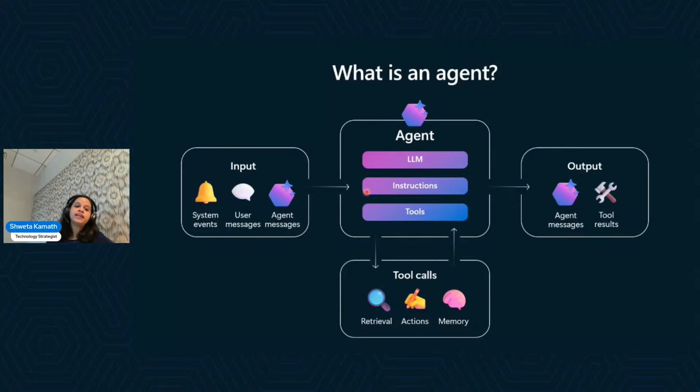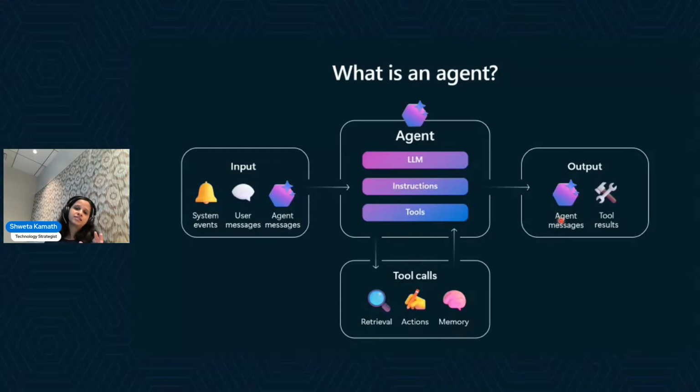And now when an agent gets the input and it gets tool calls, what it does is it processes the combination of these two, and what you see on the right is the output. Now again, very interestingly, output could either be results of tools, that is, the result that is expected for the agent. But in most scenarios, your task is not complete with a single agent. What this means is that the output might be an agent message which you will pass on to some other agent. So this is how typically an agent functions. Very simple. You have an input, you have tools, and then it gives you an output.